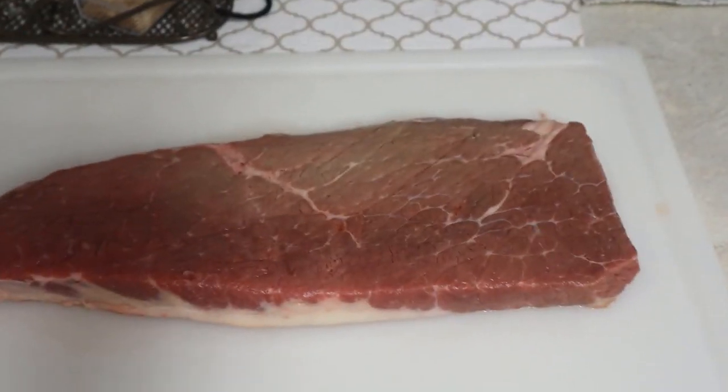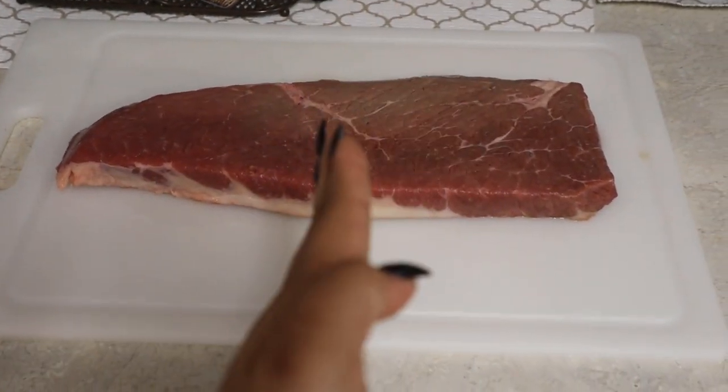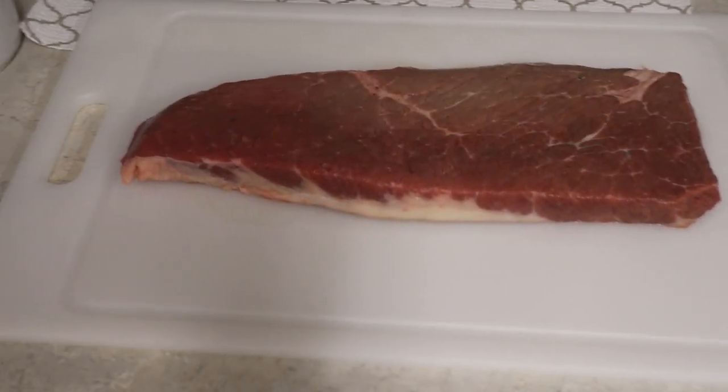Okay guys, so the first thing you're gonna do is take your steak or beef or whatever. The way I buy it is in bulk, because we only try to grocery shop like once every 2 weeks. So this is what it looks like. Yeah, it's pretty big. So I will only be using like half, or maybe just a little over half, and then I will save that for a different meal, another day.